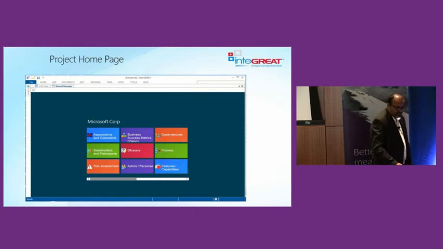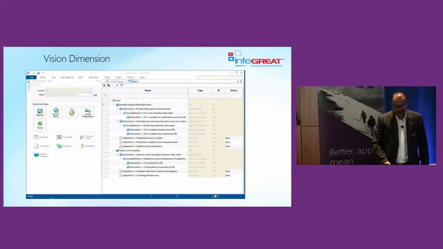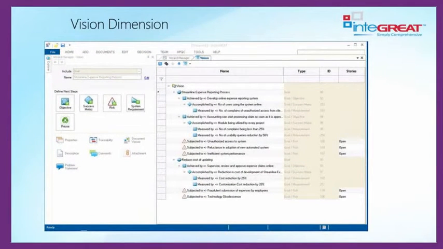So here are just a couple of screenshots. One of the key things that we do, especially if you're working in some sort of agile-at-scale or a hybrid model, is provide a wizard-based approach for authoring. If you're doing elicitation, you can sit with people and have the wizard walk you through the process that should be followed.